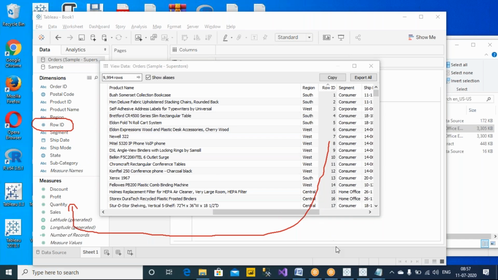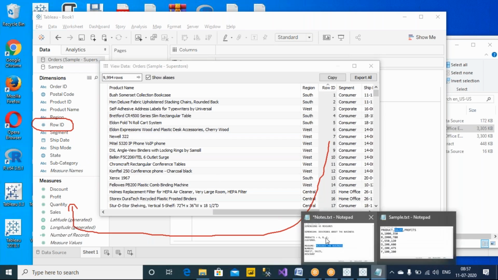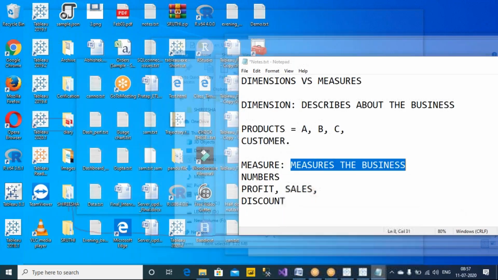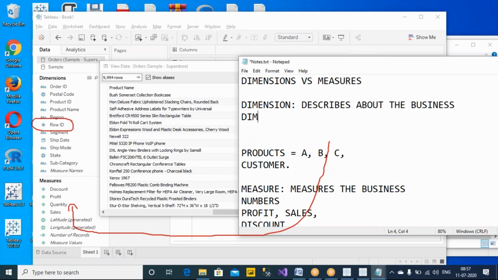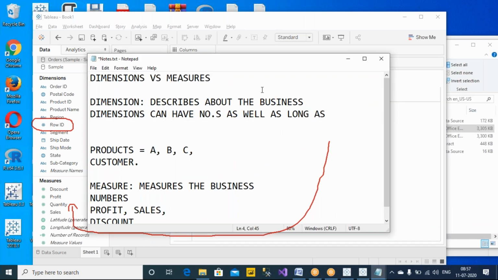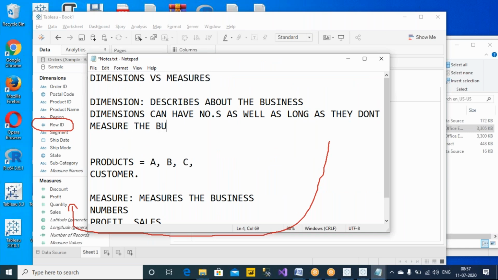So what we can conclude here, finally, is that dimensions can have numbers as well, as long as they don't measure the business.